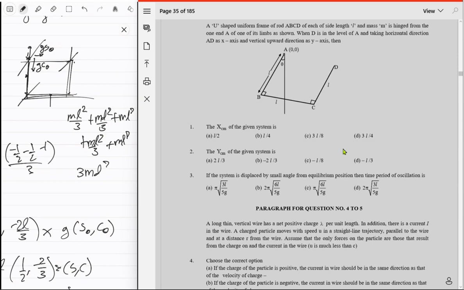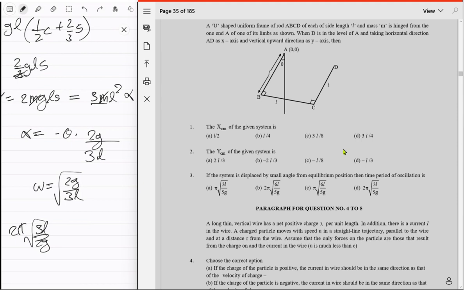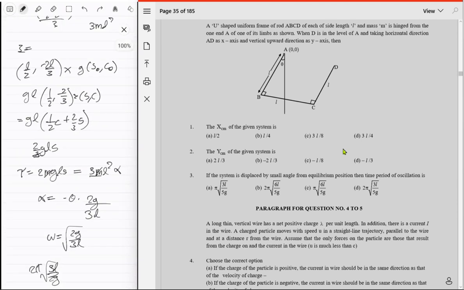This is like 3 ml squared, right? Because total mass is just that. Isn't that right? Of course. Something's not right about this. This length is L, we know that. It's got to be just this thing. So it should be just 2G, right? Not 5G. How is 5G coming in here? How can that be correct?